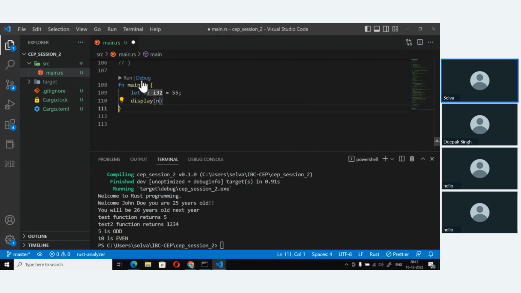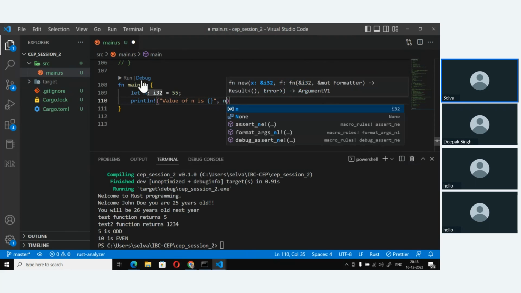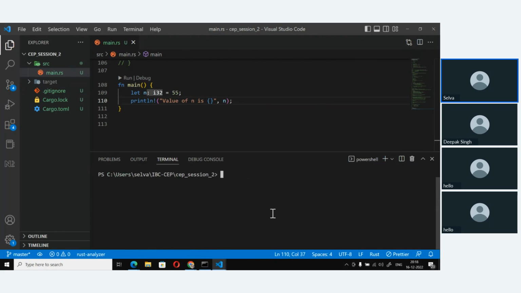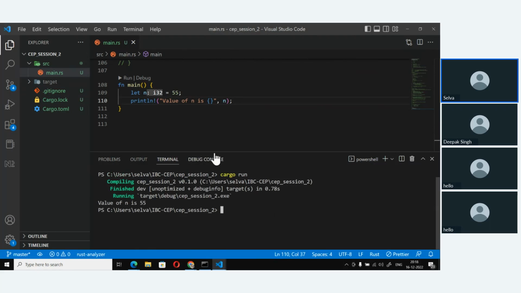The value of n is 55, so this is just fine.